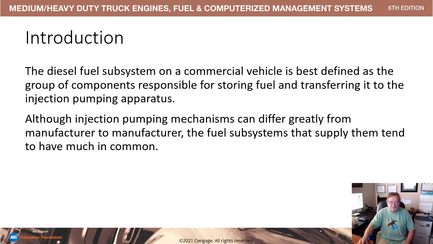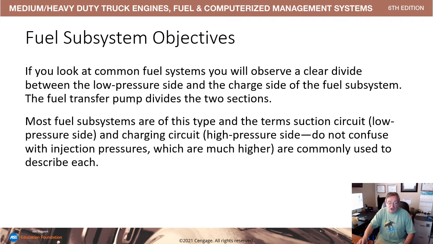A diesel fuel subsystem on a commercial vehicle is best defined as a group of components responsible for storing fuel and transferring it to the injection pumping apparatus. Although injection pumping mechanisms can differ greatly from manufacturer to manufacturer, the fuel subsystems that supply them tend to have much in common. If you look at common fuel systems, you'll observe a clear divide between the low pressure side and the charge side of the fuel subsystem.